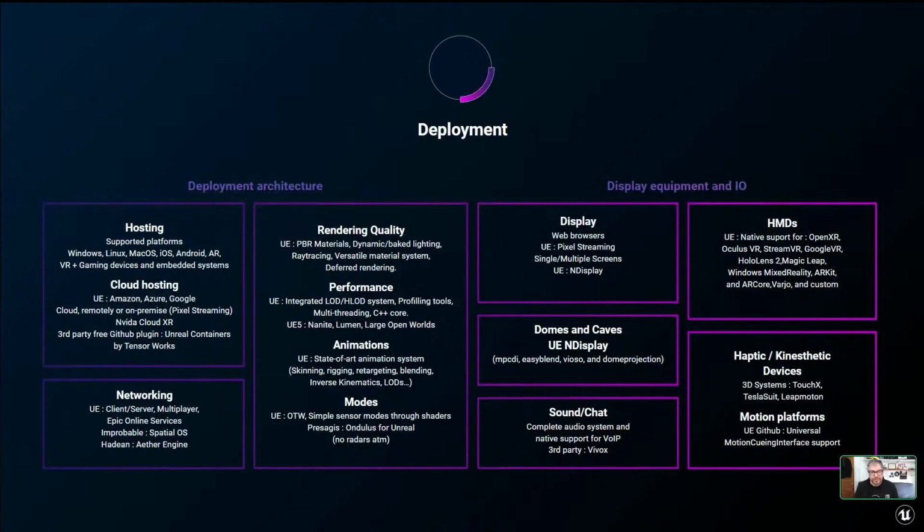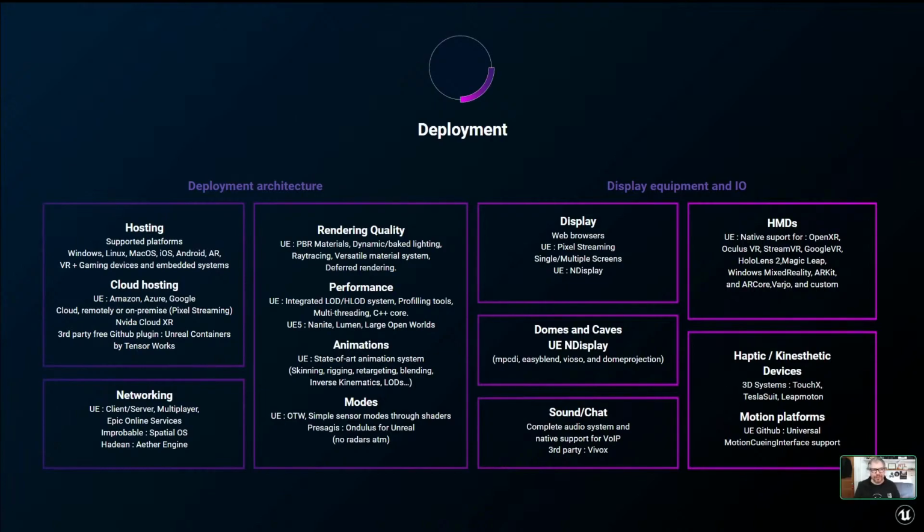In terms of deployment, there's also a lot to be said here, but you heard us many times at Epic talking about these elements, right? We want to make sure that no matter where and how you plan to deploy your application, your game, your simulation system, you're covered, right? We want to make sure that whether you're deploying on handheld devices or computers or through any type of HMD, we give you the flexibility to deploy your application the right way.